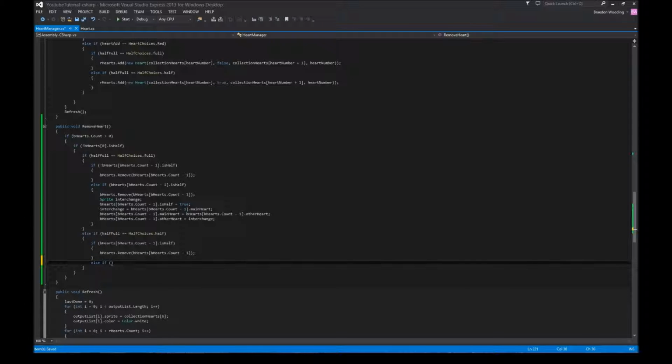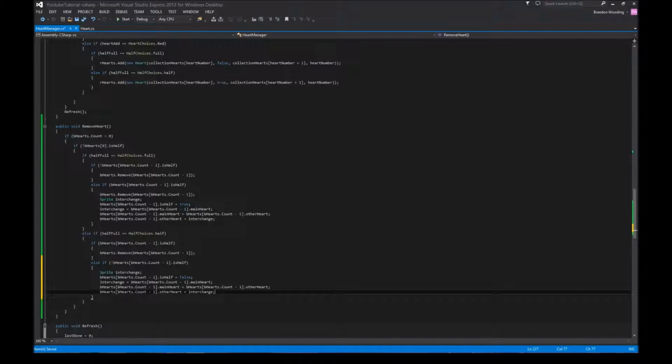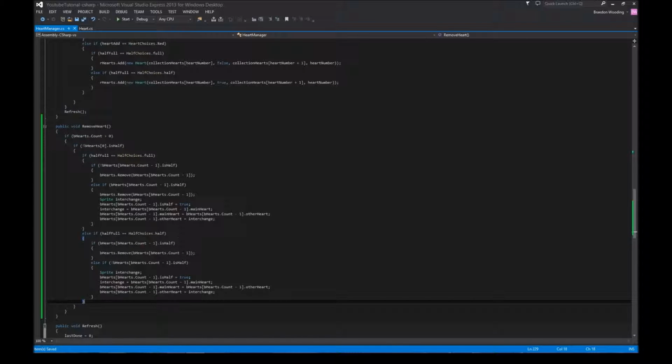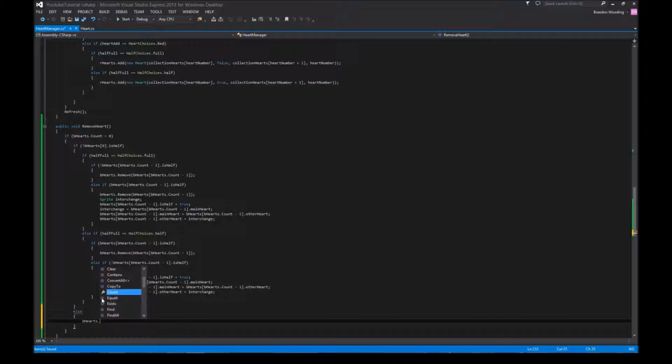So then we want to check else if b hearts dot count minus 1 is not half, that's its full. Then guess what? You just do this and then to make this true, because we are just converting it. And then 3 down, we want to do this, which is this could be else statement on if it's half. Then we're just going to go else just b hearts dot move 0.